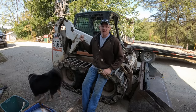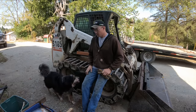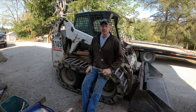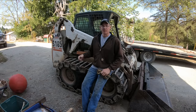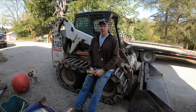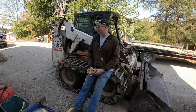Alright guys, so this is my 2003 Bobcat 185. Been a pretty good machine for me. I've had it for going on 7 or 8 years now. It's the first piece of equipment I've ever bought, and it's still the most frequently used piece of equipment I have. This thing plays a pretty major role in just about all my projects.